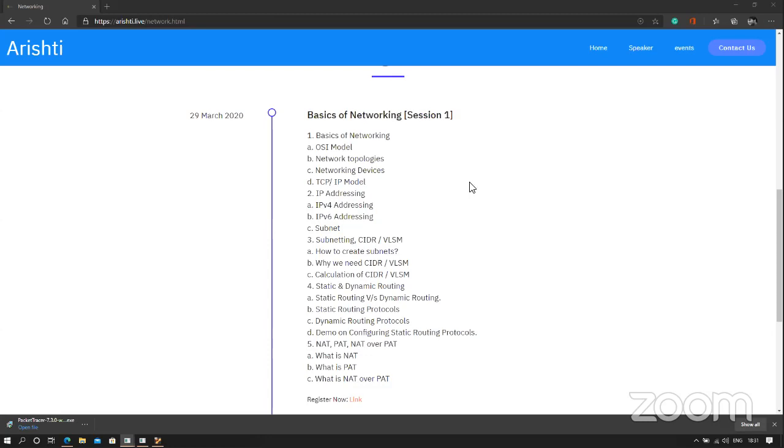Now, there are subdivisions of all these topologies as well, which I'm not going to get into in much detail, because those things come when you go for the creation of the network itself. You have to design the network, so I'm not going to cover that in the basic sections. If you want, you can definitely go ahead. If you face any issues, you can contact me anytime, and I would be happy to help you with your doubts and queries.